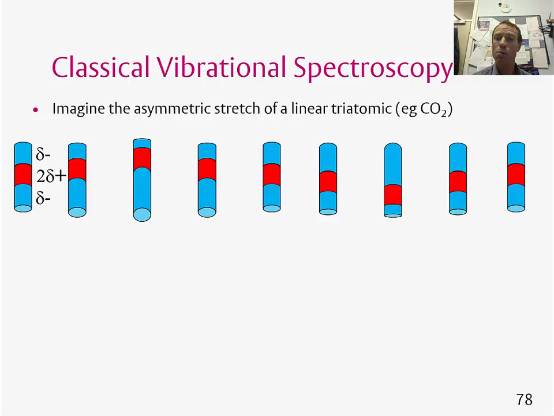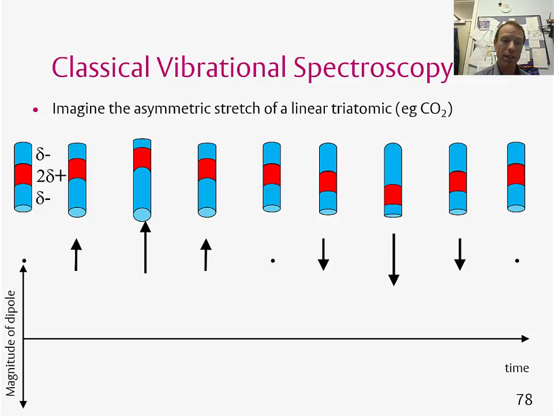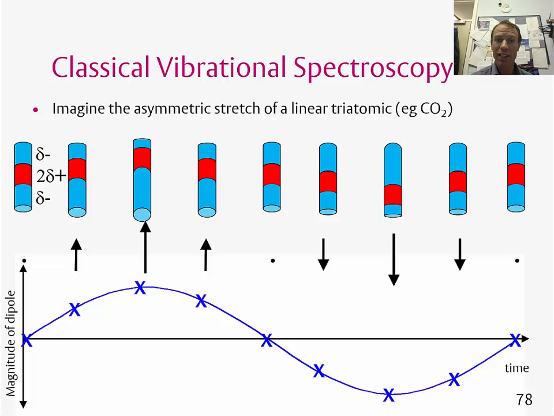We can now think about the dipole moment of this molecule. Initially there's no dipole moment, but then it gets bigger and points in one direction, and then it gets bigger and points in the other direction. If we were to plot this on a graph as a function of time, we get a nice curve. In the same way as when we were looking at rotations, an oscillating dipole will interact with the oscillating electric field of light. So this is how vibrational spectroscopy works. Remember this is just a classical picture, so it doesn't give us all the details we need, but it helps us get a feel for what's actually going on.